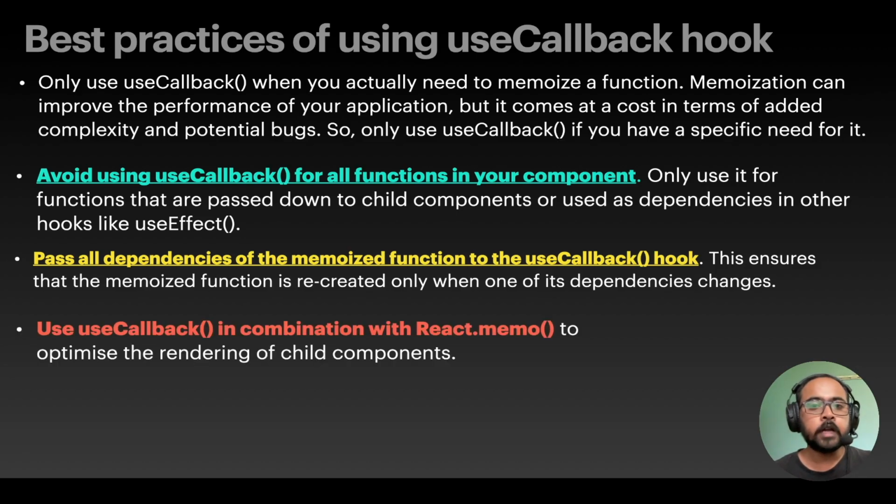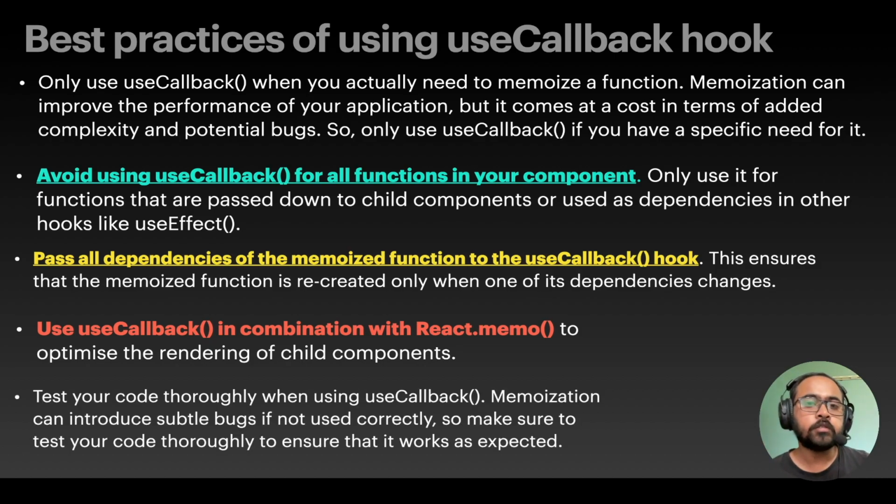And the next thing is that you should be using use callback hook with React.memo. In order for use callback hook to work properly, you need to make sure that the child component is a pure component, because if the child component is not a pure component, then even if you have used the use callback hook to pass the props, that will not stop the unnecessary re-rendering. So make sure that you are using use callback hook, and also making that child component a pure component using React.memo.